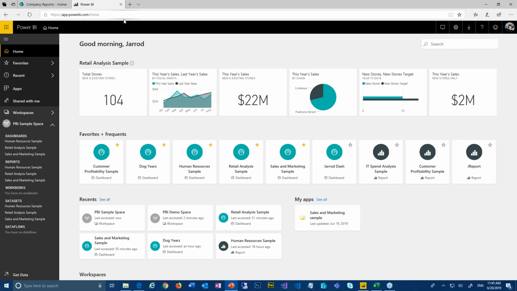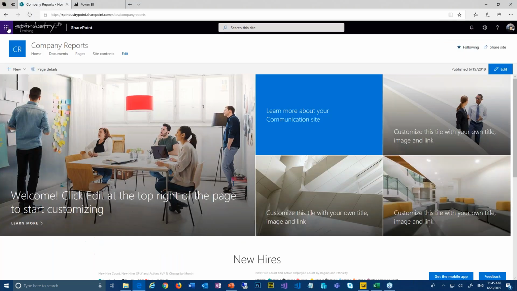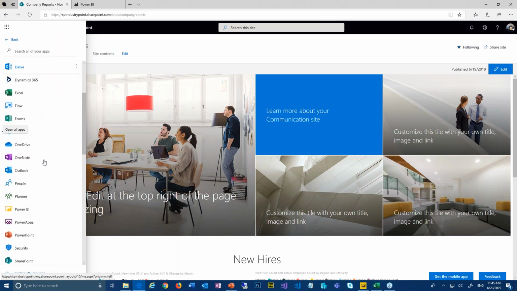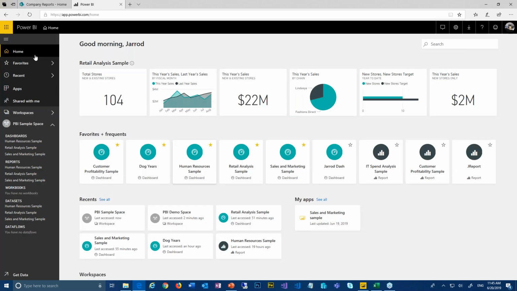I'm here on my home page. And by the way, if you are in, say, your SharePoint environment, you could basically just click on your cog, or that's not your cog, that's the waffle. Click on the waffle, and then go down and find in your apps Power BI, and just click on it here, and that'll take you straight to where I am inside of my Power BI environment. So on my home page, it says "Good morning, Jared," and everyone likes an application that can determine morning and afternoon, so that's just a plus.